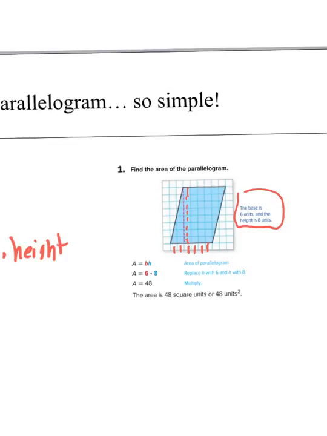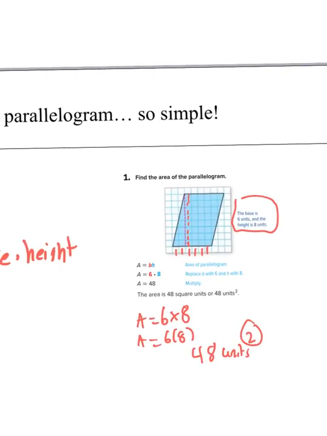So then you just do area is equal to 6 times 8, just trying to review the different types of multiplication. And that gives you 48 units squared. Remember, it's to the power of 2 because it's units times units. Cool.